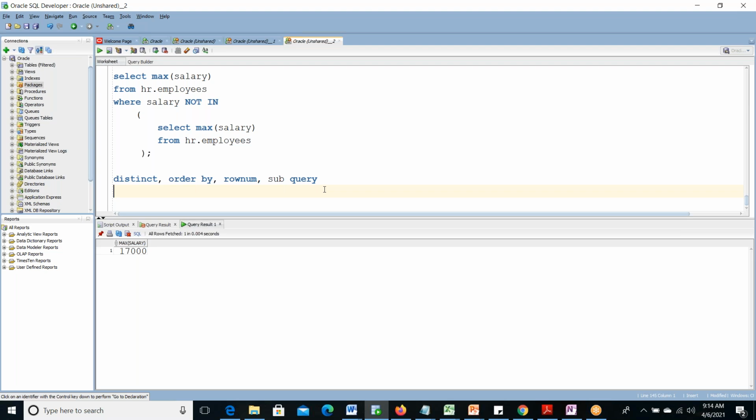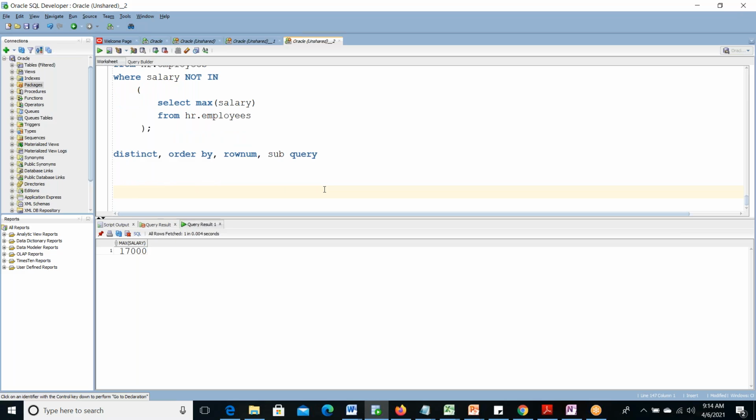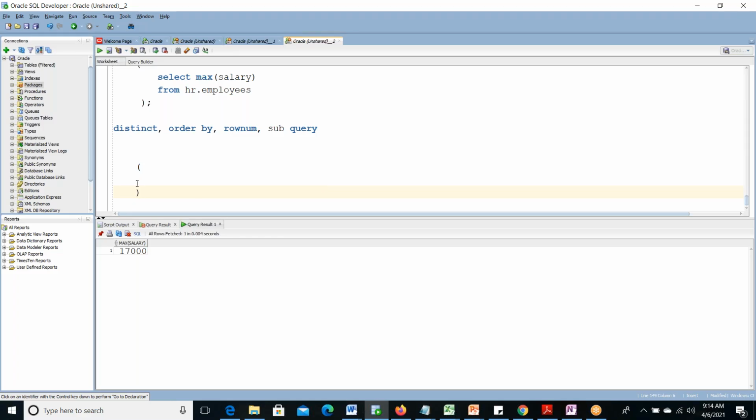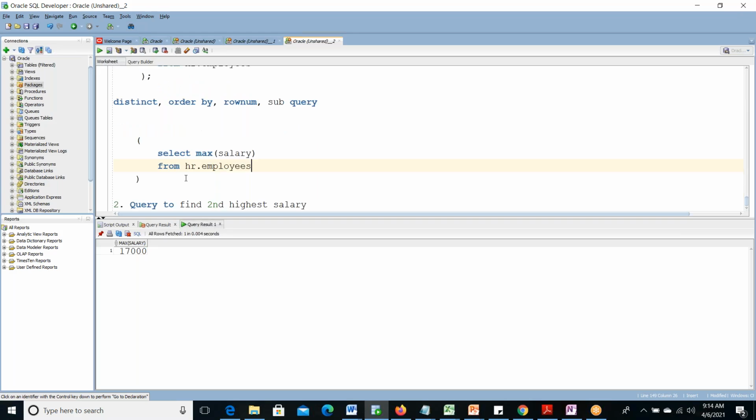Sir, in the inner query, select max salary, distinct, from HR.employees. Yes. Then order by descending. Which column? The salary column only.